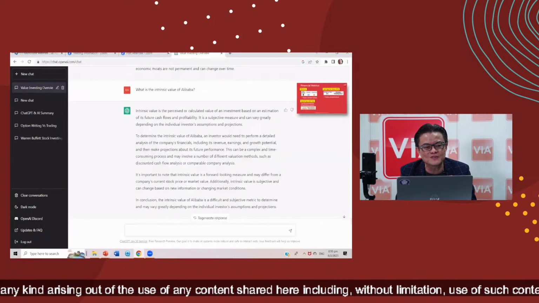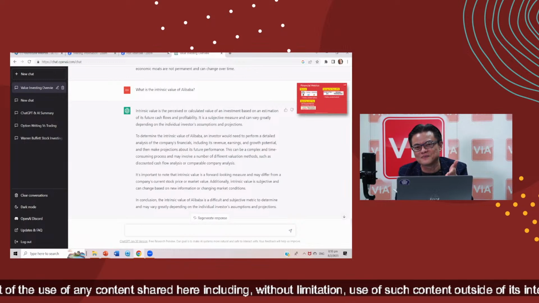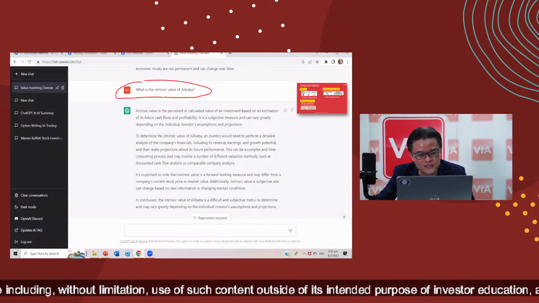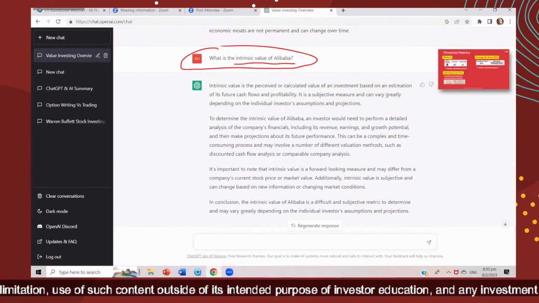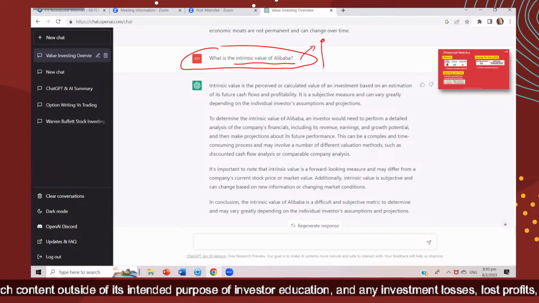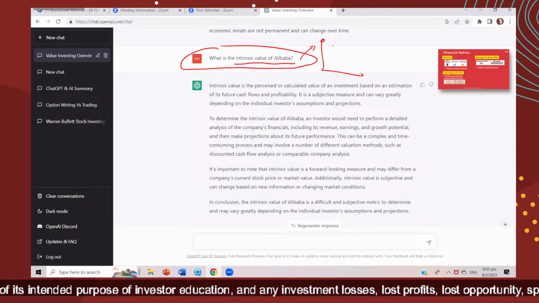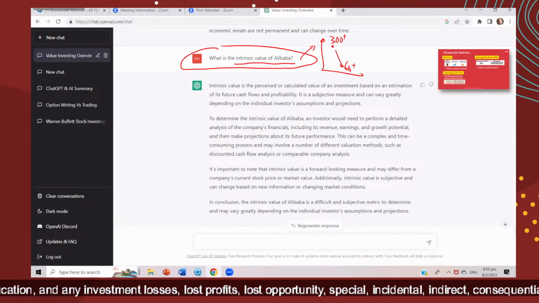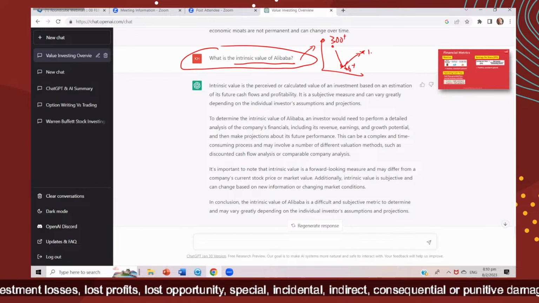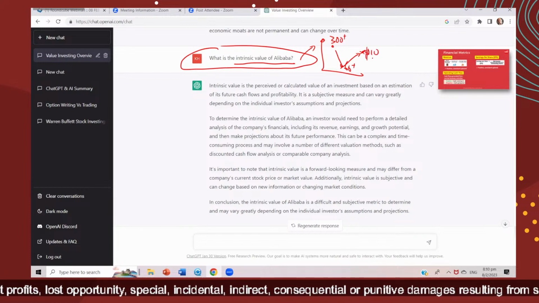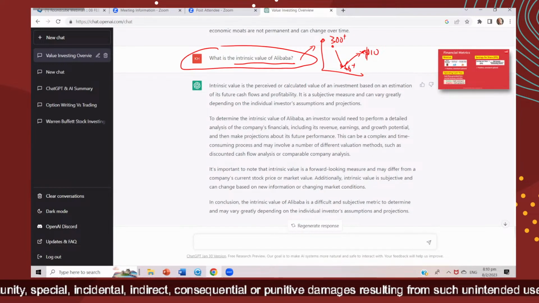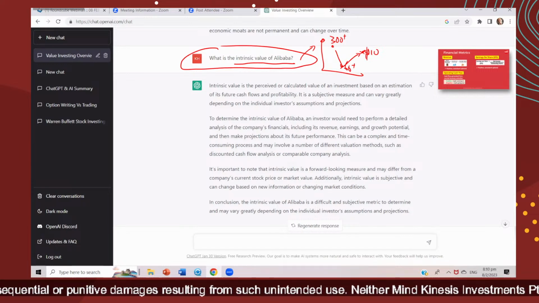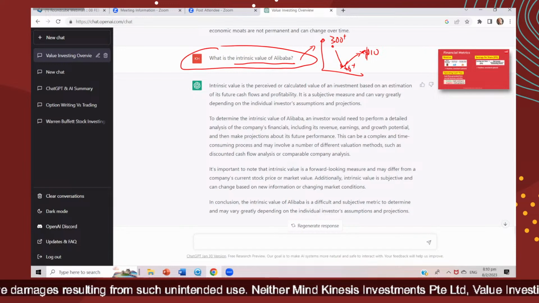So let me just share with you. This is something last minute when Hillary was presenting. I asked ChatGPT this question: what is the intrinsic value of Alibaba? Let me share with you the context. Alibaba's share price has plunged from, I think, 300 plus US dollars down to about 60 plus US dollars, and right now I think it's back to about 110. As value investors, assuming that Alibaba is a good company, now you want to find an entry point, and to find an entry point, you want to calculate the intrinsic value. So I want to see whether ChatGPT is smart enough and whether my job will be replaced.